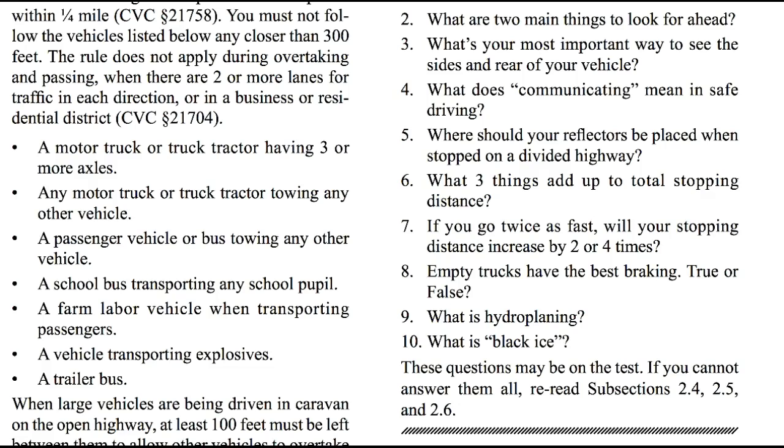Where should your reflectors be placed when stopped on a divided highway? What 3 things add up to total stopping distance? If you go twice as fast, will your stopping distance increase by 2 or 4 times? Empty trucks have the best braking. True or false? What is hydroplaning? What is black ice? These questions may be on your test. If you cannot answer them all, please listen to sections 2.4, 2.5, and 2.6 again.